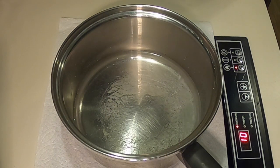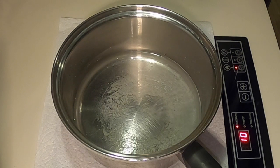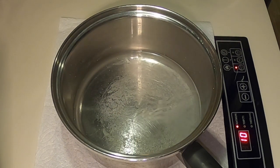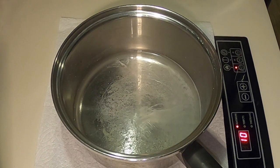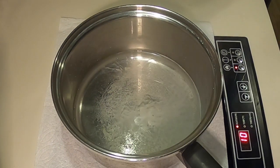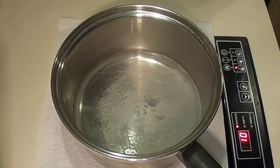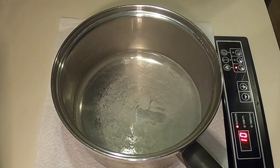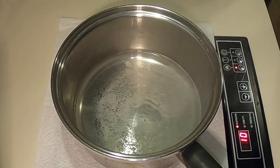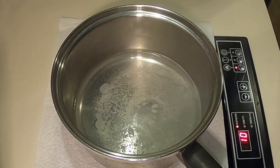Pretty amazing. This is probably faster than a microwave. And it's really starting to get going here. Pretty incredible. Cooking off of my batteries on my inverter that charges up with my five 315-watt solar panels on the RV. Check out my other link on how I did the solar, and rocking and rolling here. This is pretty amazing.